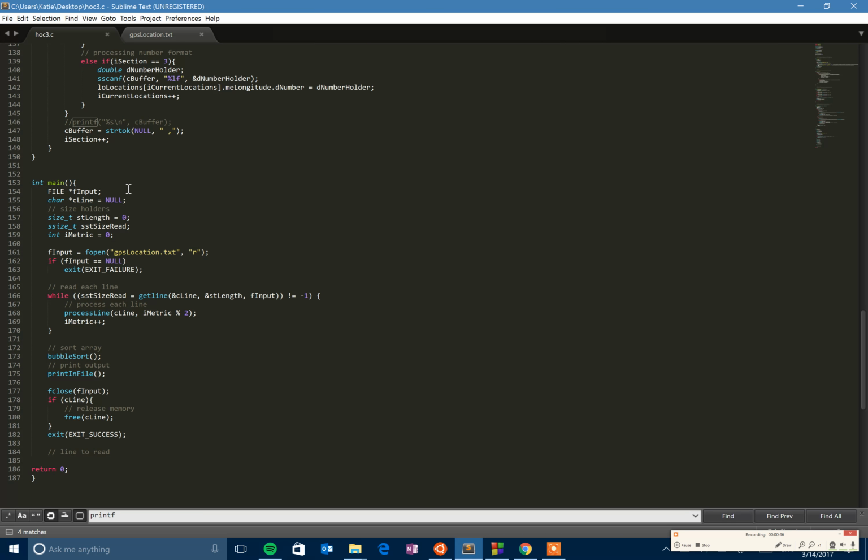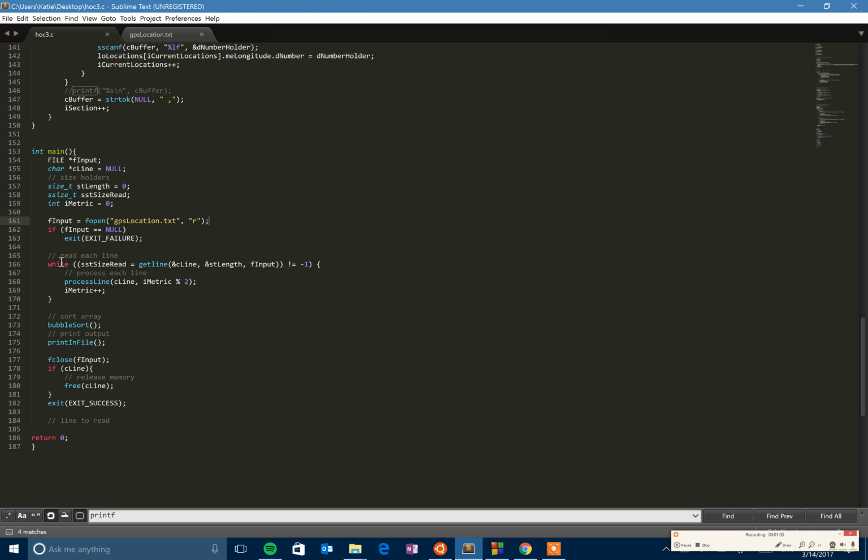So this is my main, which is where I'm reading the file. Basically, I found this way of opening a file, and by the way, you have to specify this mode to tell the program that it's only going to be reading that file. Also, I found that this is how you can scan each line in the file. And here's how I'm processing the line. I'm going to show you this one later.